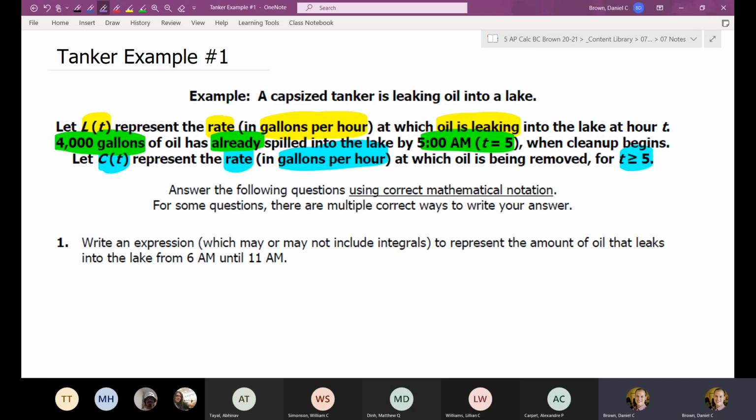So we're going to answer the following, again, just using math notation. We're going to be very picky with showing integrals clearly, showing the numbers on the integral clearly, making sure dt shows up, and all that. Again, there is no function given to us, so we won't calculate the number exactly, but we'll talk about how we would in case we needed to.